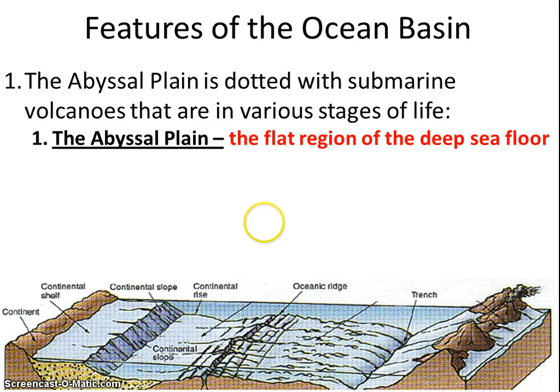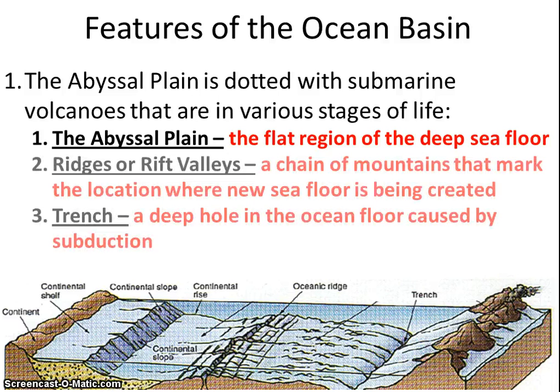Things like the abyssal plain or abyssal plains, basically large, flat, featureless areas that are really, really deep underwater. Areas like ridges or rift valleys. You might remember these as the areas where new ocean floor is being created. And then on the other side of those ridges and rift valleys, you have trenches, areas where old sea floor is subducting or sinking under, forming a trench. The abyssal plains, ridges, rift valleys, trenches, all of these are actually part of the deep ocean basin, that largest area of Earth.